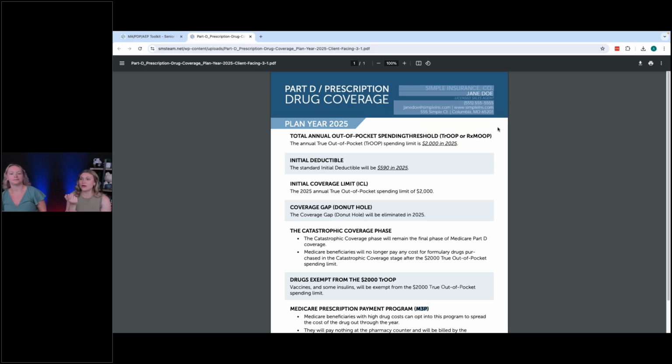One thing I love about these is that because these aren't a CMS document, you're able to highlight and scratch it up. You're able to write on the side, you know, this is what this is going to be, but don't worry about it because your Medicare Advantage plan is going to cover it, or whatever it may be. These are for you to use however you want. You can hand those over to your client. Anyway, that's such a small technical thing, but it's one thing to think about. It's a copy that you can write up and give notes to your clients.